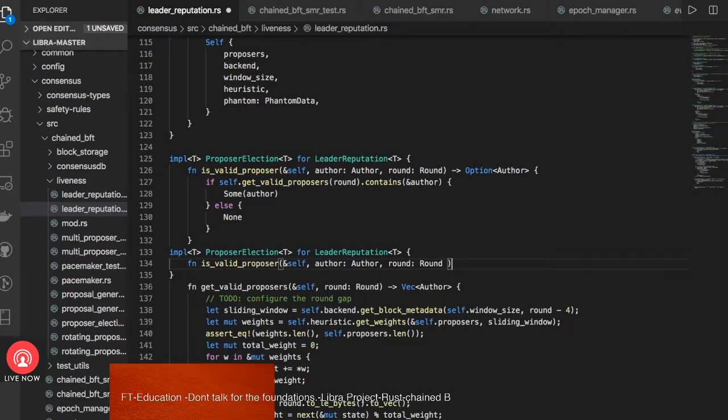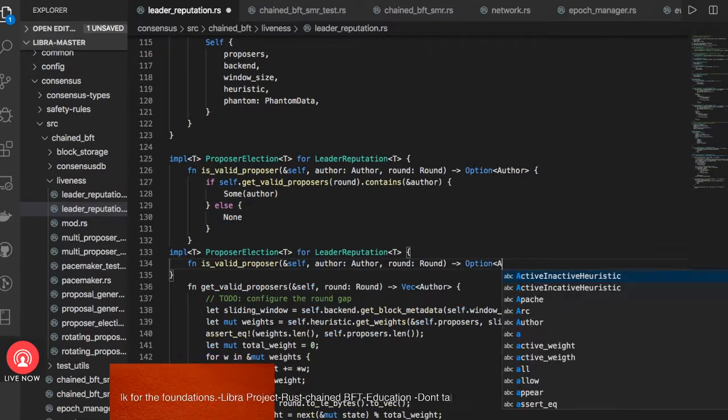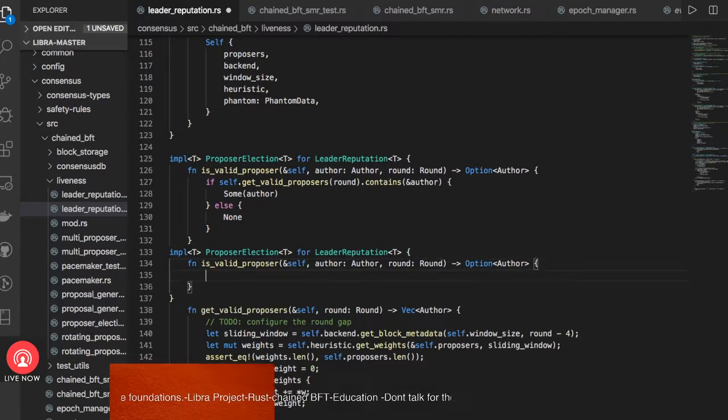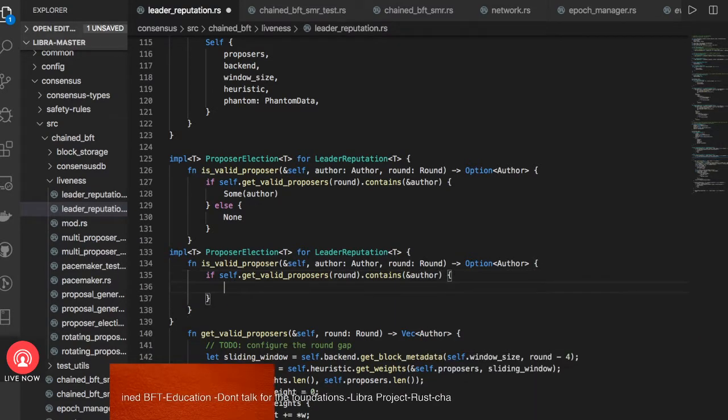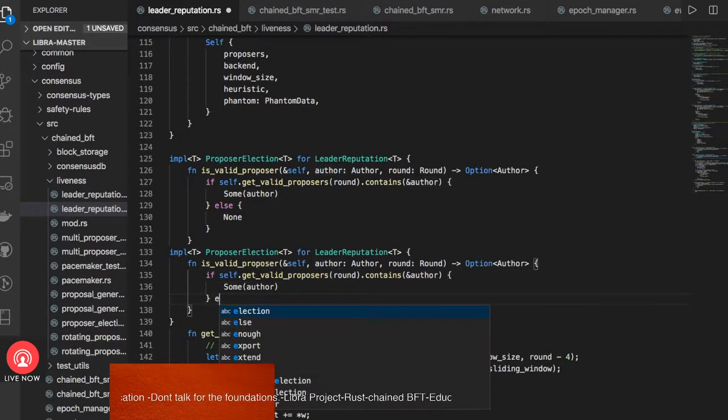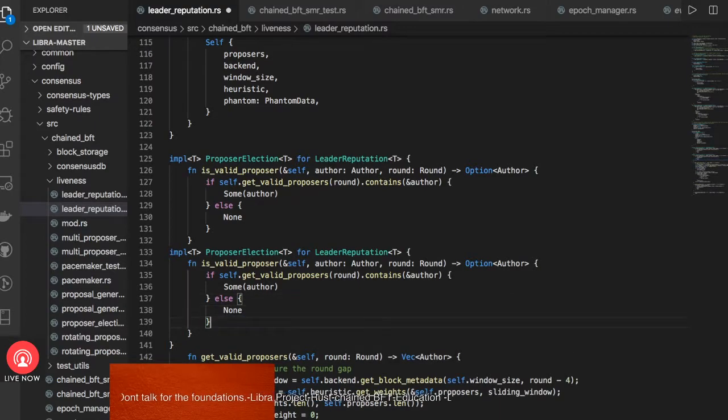So it needs to be an option. The author setting. So if self get valid proposers, it's wrong, contains the author, some author, else none. And so far you have this valid proposer.